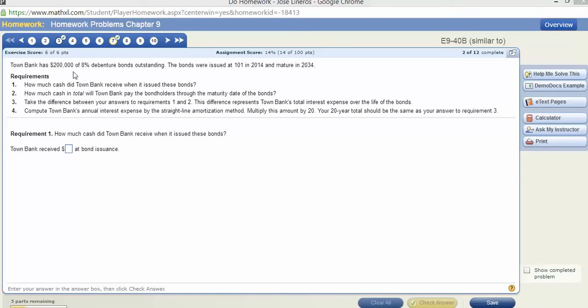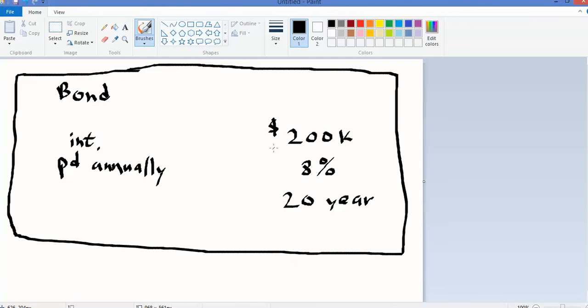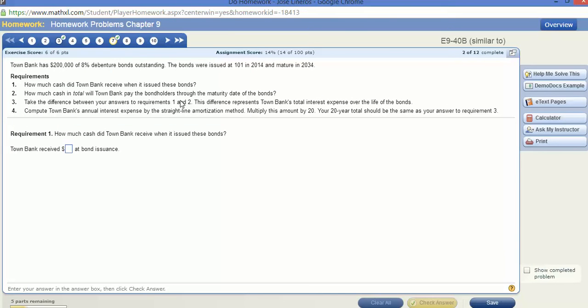Exactly. That would mean you got $200,000 for this piece of paper that says, hey, I'll sell you this piece of paper, give me $200,000, I'll pay you 8% interest for 20 years, interest paid annually. Okay. Notice that in this specific problem, it doesn't tell you when interest is paid. Part of the reason it doesn't tell you that is it's not really relevant to the problem. The questions they're asking you are not really relevant to that. So, what you're saying is if it doesn't say, just assume it pays once a year interest. A lot of your problems, though, are going to be twice a year, like July 1st and January 1st, that kind of stuff. But anyway, back to our problem.